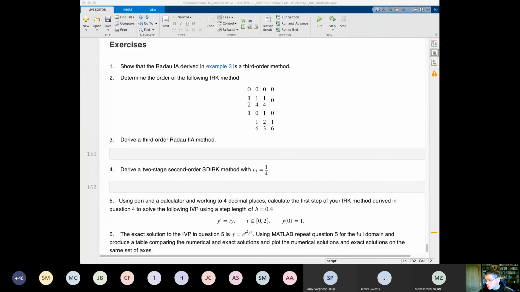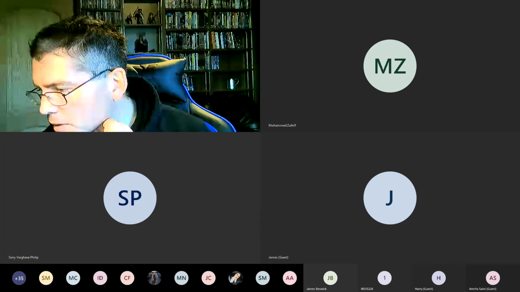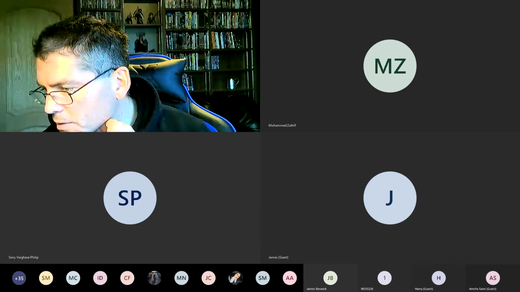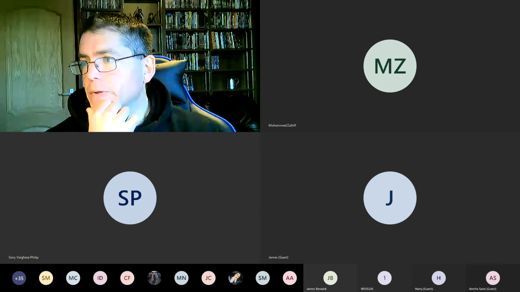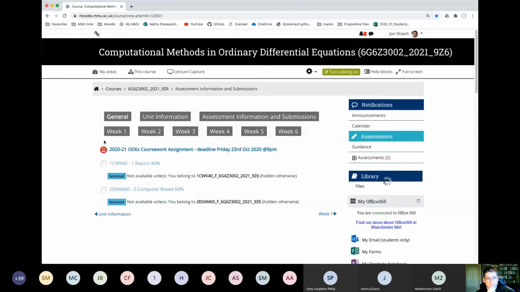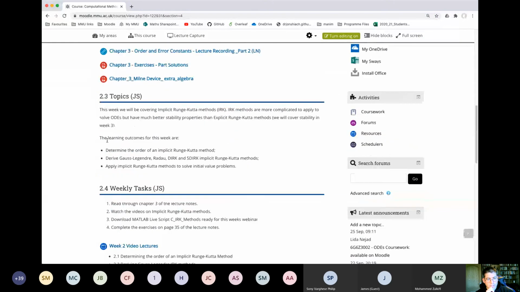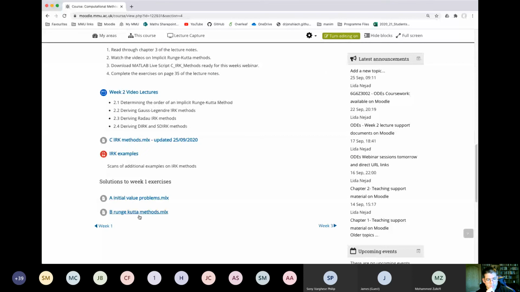One thing I wanted to show you as well: if I go to Moodle for the ODEs class, click on the current week, and scroll down to my part, you can see I've put the MATLAB live script solutions to last week's exercises there, so you can check your exercises against those solutions.